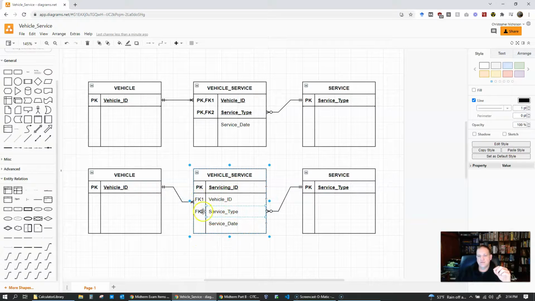So you notice now these are demoted to just foreign keys, so they're not combined or anything. They're not a composite primary key. They're just foreign keys that tell you that servicing ID number 1 was vehicle 1 who got an oil change, which is service number 2, on January 1st. And then servicing ID number 2 was vehicle 1 who got a tire rotation, which is service 3 maybe, on January 1st. So you can see how you can make it unique, because the way these surrogate keys work is you just start with number 1, number 2, or maybe 1000, 1001, or whatever, and you just keep incrementing as you add new rows to the table.